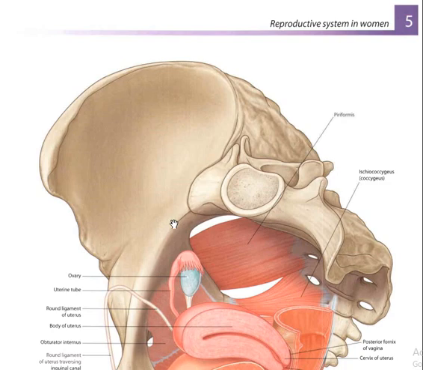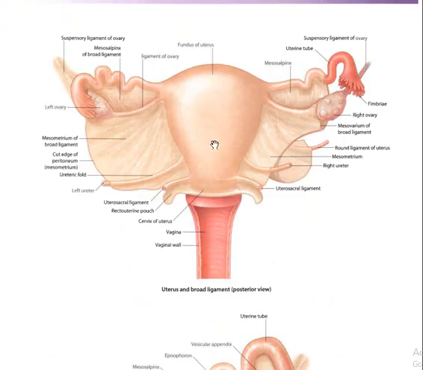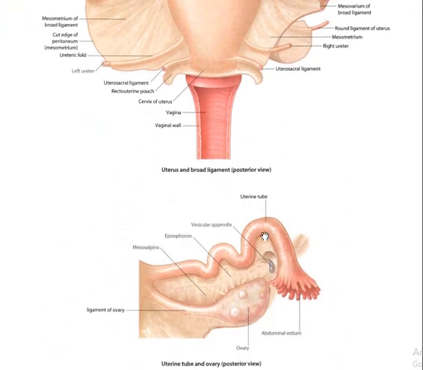These are different connective tissues that you can visualize posterior to the uterus. So you have the uterosacral ligament. This is another ligament, the uterosacral ligament, which connects the uterus to the posterior aspect here. So this is what you can visualize.